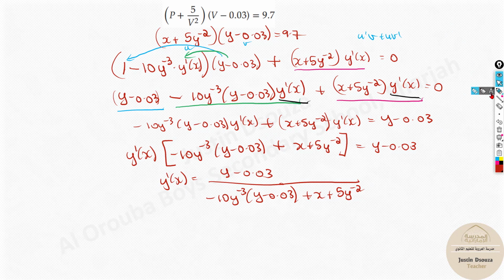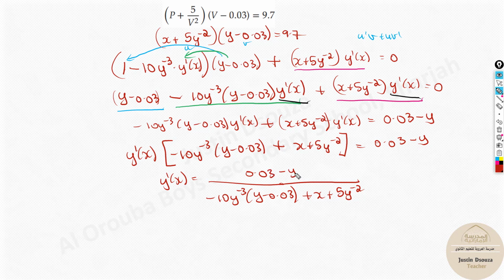I just realized one thing. Even now, I did a mistake. I'm sorry for that. Look here. I removed this term to the other side, right? It's plus y. When it goes to the other side, what happens? The sign changes. This entire thing must be multiplied by minus sign. Basically, what is negative becomes positive. What is positive becomes negative. So this is very important. My bad. So I just realized that now. I'll just remove this over here, or you can just change the sign and then you will get the answer. That is, when you take this to the other side, it'll be 0.03, that's positive, and minus y. Why? Because when you're taking it, the sign changes, positive becomes negative and negative becomes positive. So here it's 0.03 minus y.